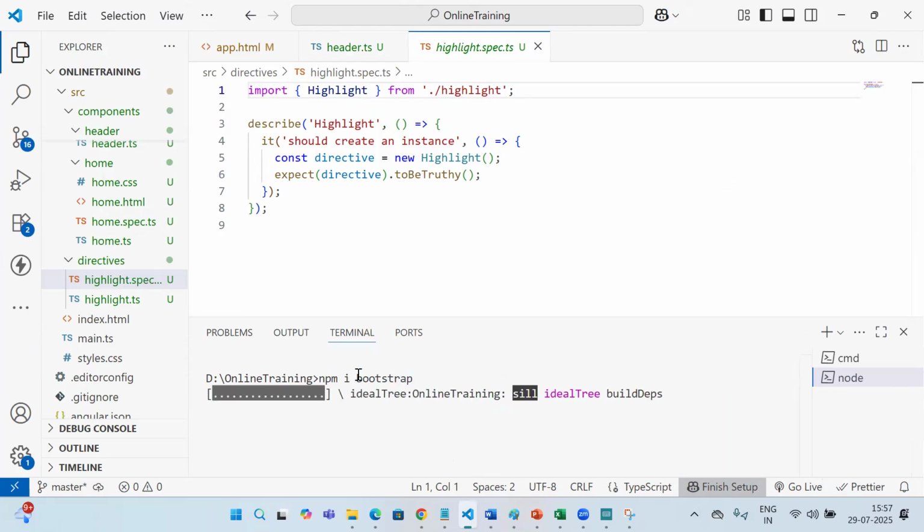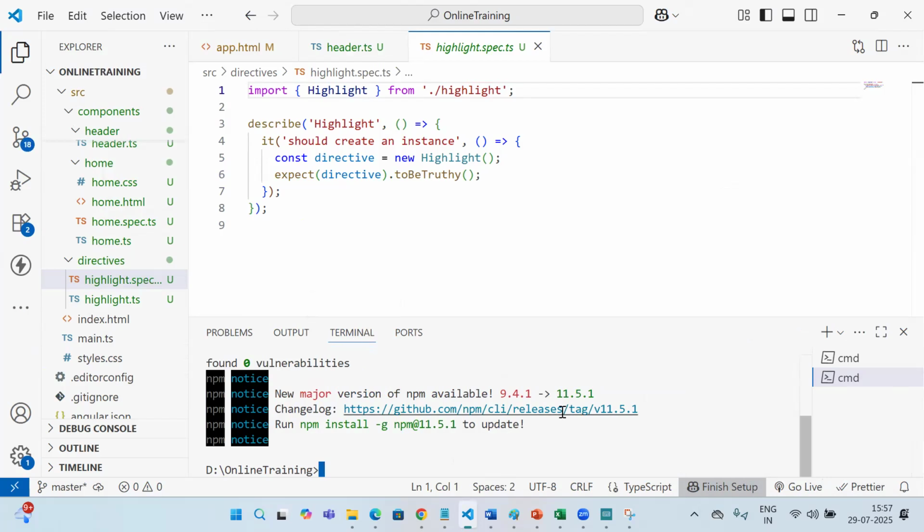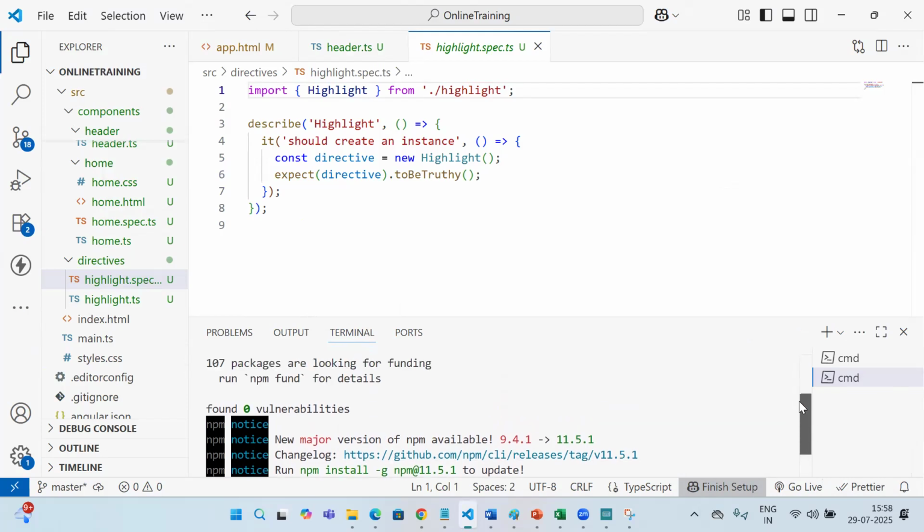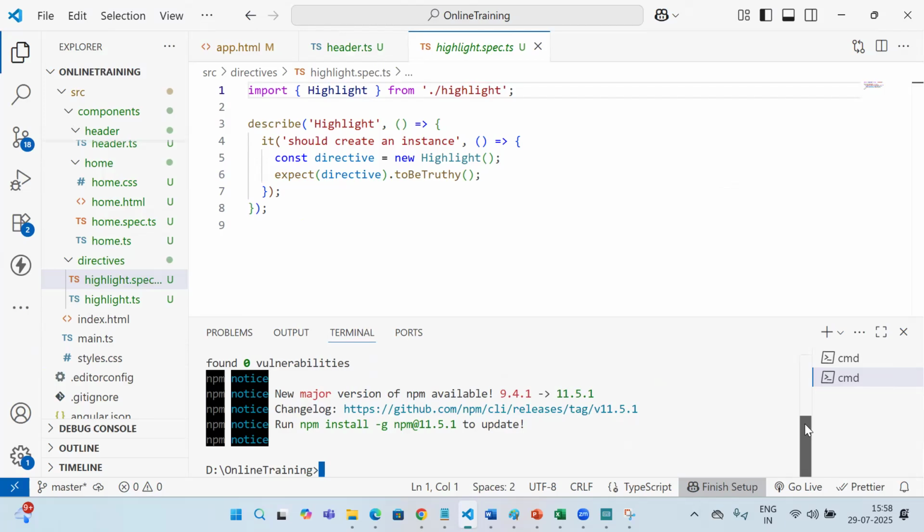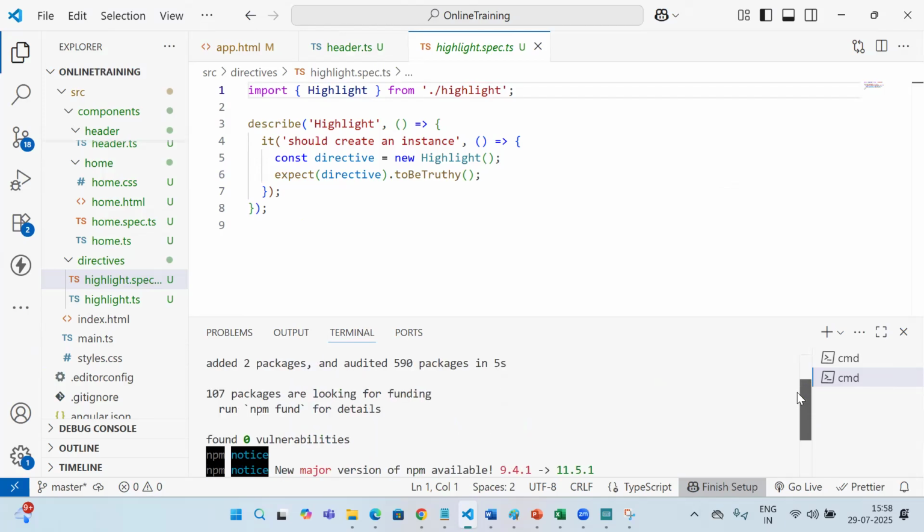It will search in their ecosystem and install Bootstrap for you. Okay, we'll update it later. Now they have the new version, 11.5.1, so I will update to this one. Now if you see, it has installed 107 packages.